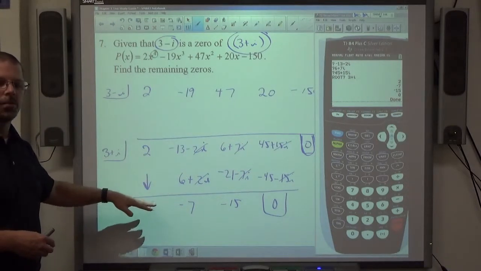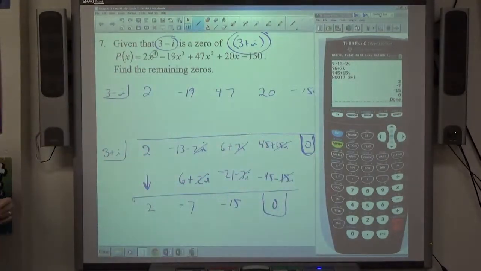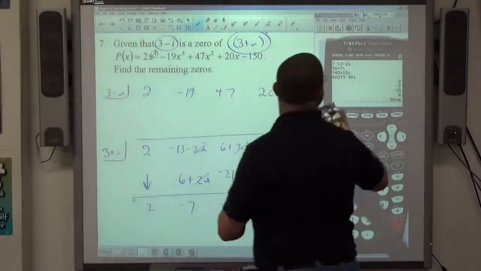So I would probably do it this way. Maybe for you guys that takes less time, so you do it that way. You do your own time management. That doesn't matter to me, just as long as you give me the correct leftover polynomial here.